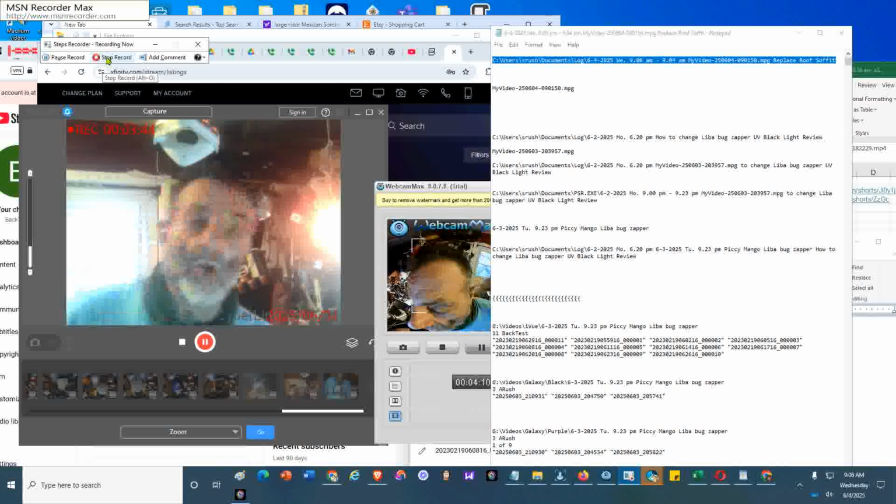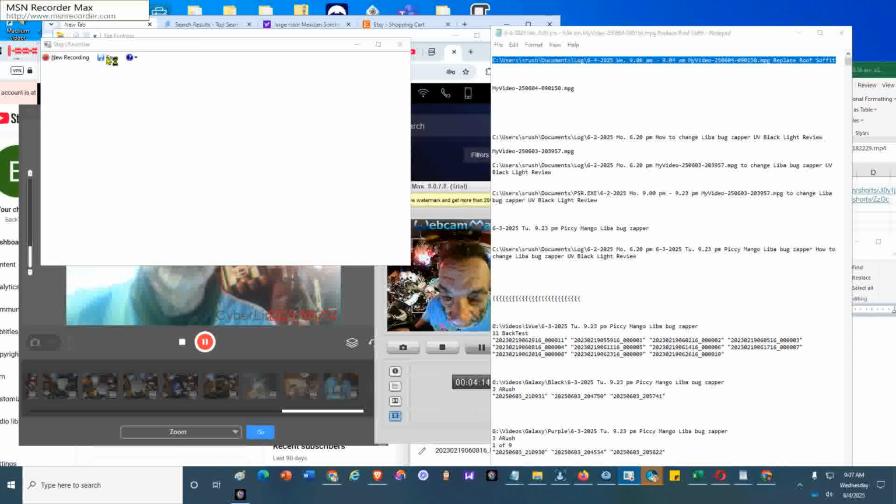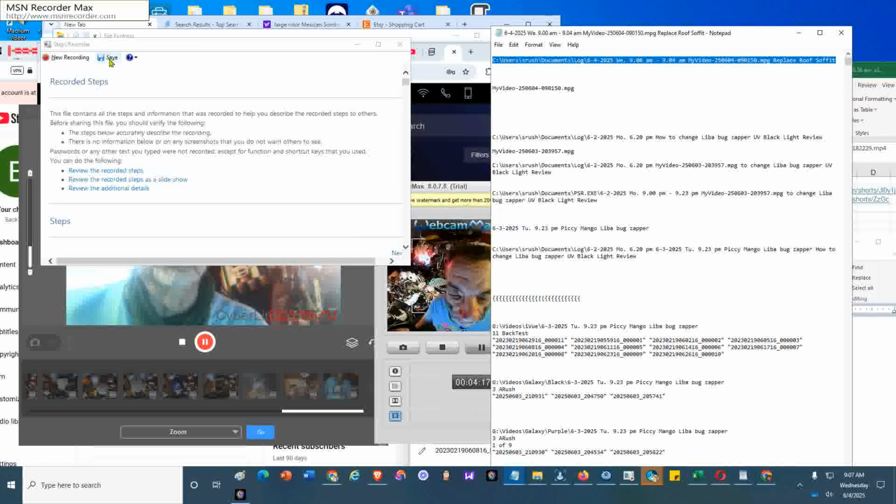That is Psar Problem Step Recorder for Windows 10. I stopped it, and I'm waiting for the cursor to finish, then I click the save button to save it.